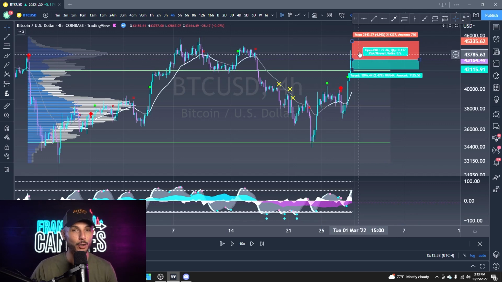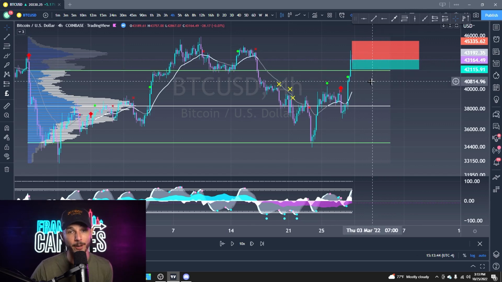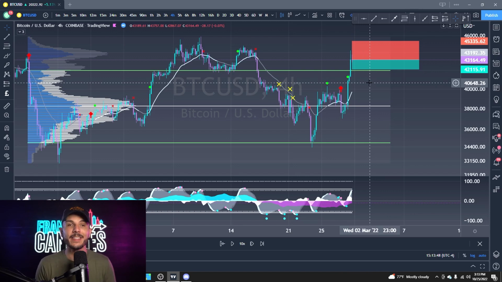Now, this wouldn't be a great risk to reward ratio, but you wanna remember this is just gonna be your first take profit. You're not closing the whole trade here, which is another key to taking profit. I highly recommend that you take profit more than once. You don't just wanna go for the moon and close your whole trade at one level. Now, you can do that.